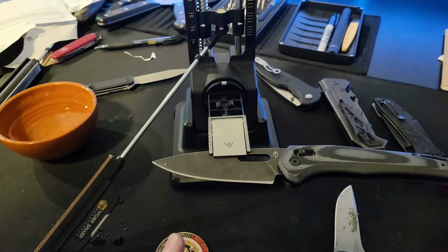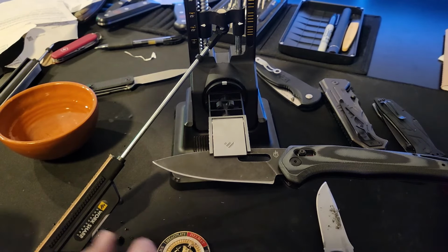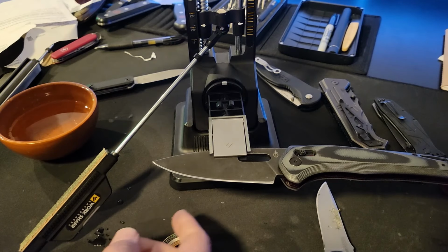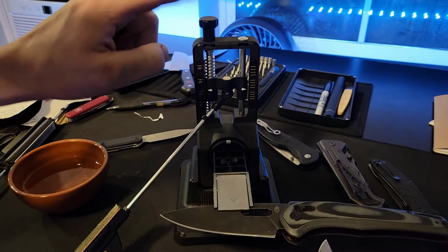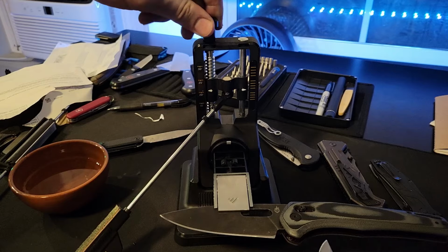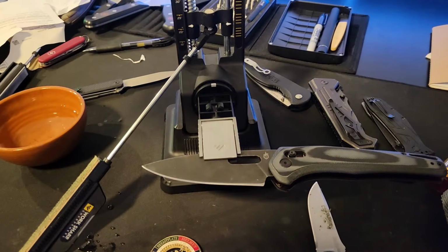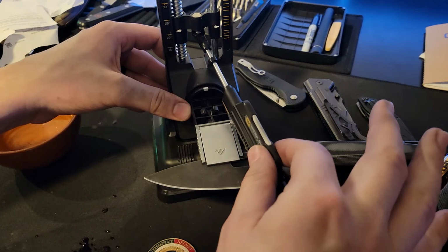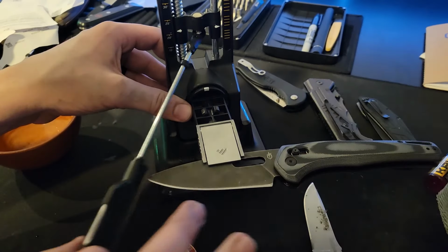Here comes the kicker, my last tip for you. I didn't cover this in the overview. This is just for people who watch to the end. I'm going to take my angle guide here, and I'm actually going to increase the angle slightly by about a degree, maybe a degree. And I'm going to very lightly do a couple more stropping passes.